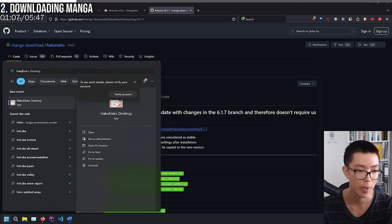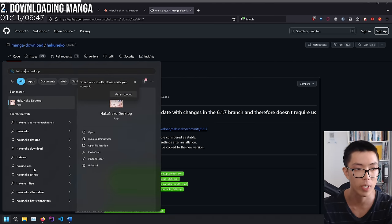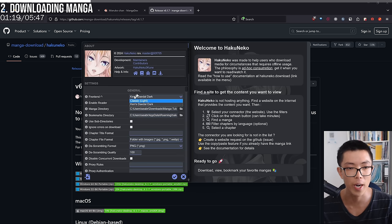So if I just click on the Windows button, and I search Hakuneku Desktop, you should see that I have Hakuneku Desktop here. So you want to click on this hamburger menu on the top left here. So just change this front end to Ken's Dadle Dark because it just looks so much better in dark mode.